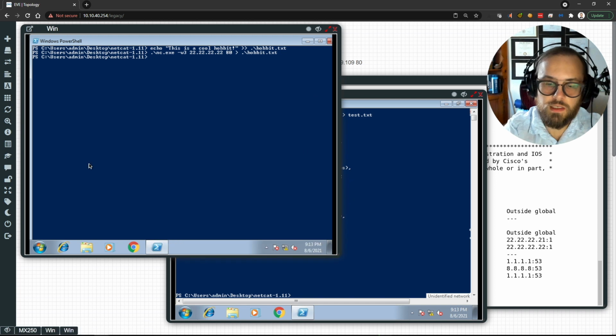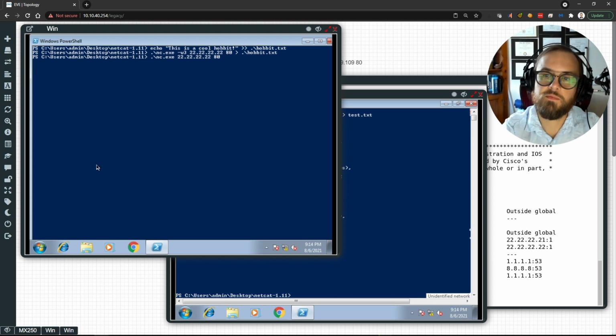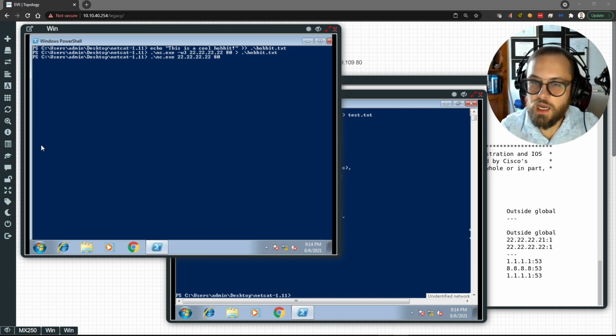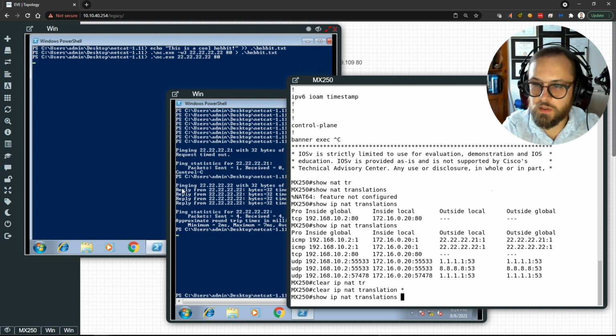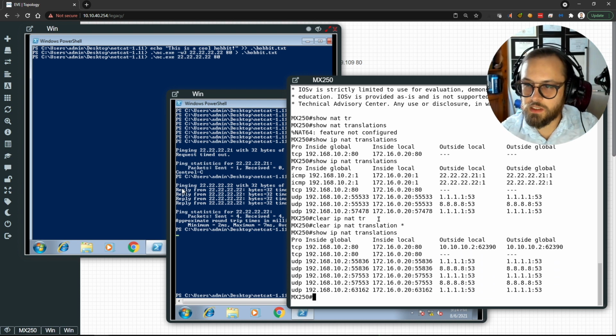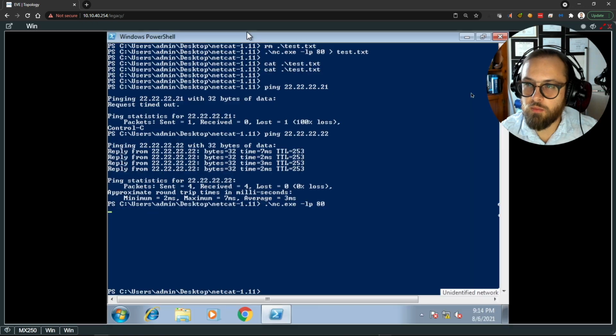We just connect to it, because obviously my file sending skills are not on par. But now we can take a look at the network. We cleared those translations, so now we're only going to see translations relating to what we're doing here. So you can see, let's just go ahead and close these out. Leave that open so it's an active connection.